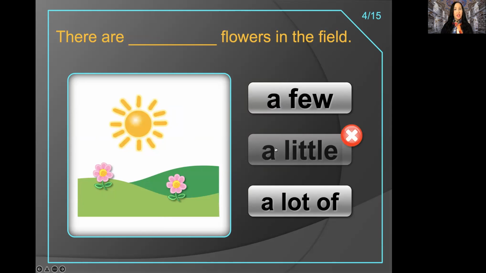Nope, it's not a little. That's right, a few. Okay, so typically a few is 3 or 4, but there are 2 here. We could say a couple of flowers here. Couple means 2, but in this case, we can say a few. I was trying to trick you, and I'm so glad that you figured this out with me. All right, fantastic.